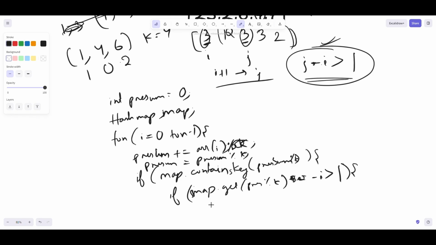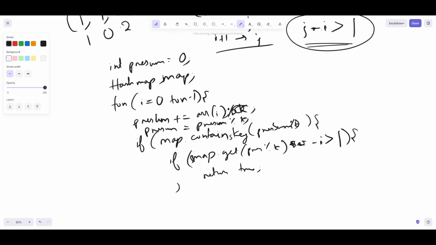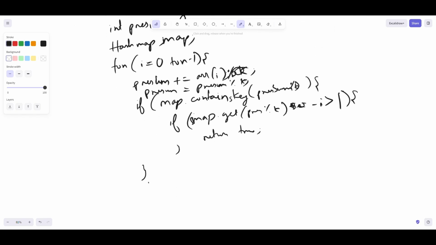If it is greater than 1, we are going to return true, and in the end, if we are not finding it, we are going to add it in the map with put, presum modulo k, comma the ith index, and here we are returning false.